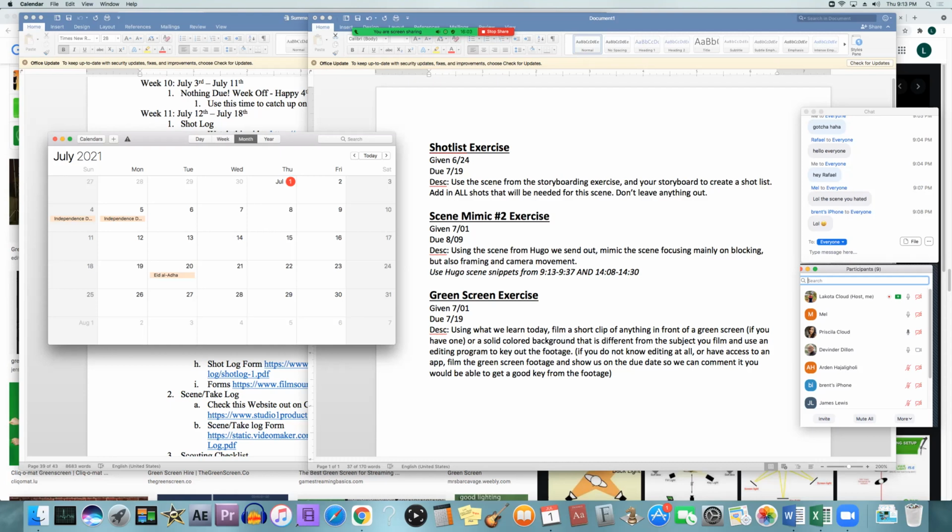The thing with the green screen, though, from what I've seen, is that there's a lot of little things in post-production that you need to do with green screening. So I don't know how well a completely free app would be able to do that. Just because from what we saw, it was very annoying. No, it was just a lot of little things with blurring and separating the subject from the thing that you're going to key.